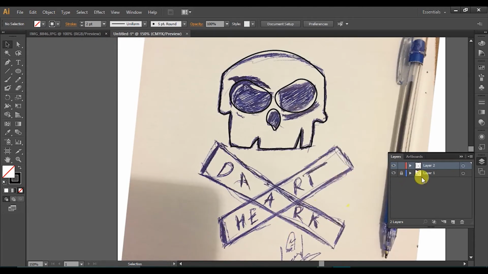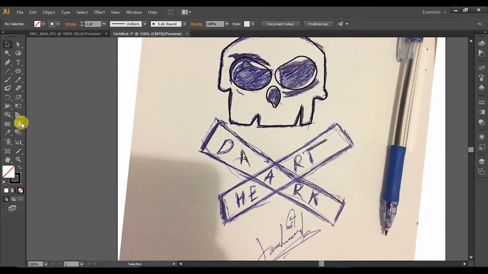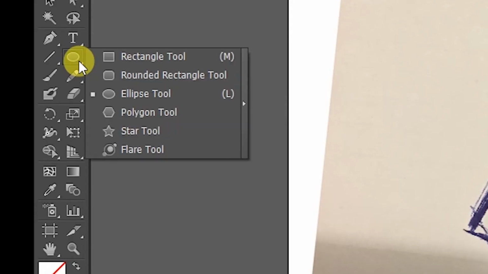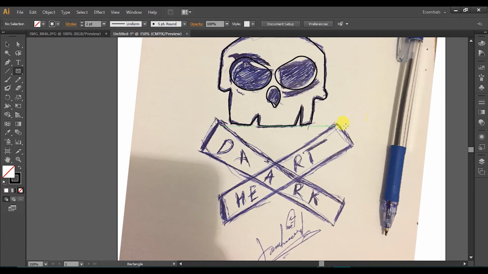So we are almost done, but we still need to make these things. So I will go to the ellipse tool again. Click on it, hold it, and you will see a rectangle tool. Click on it and drag and drop and make a rectangle.